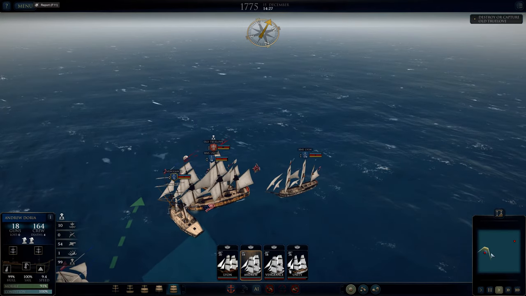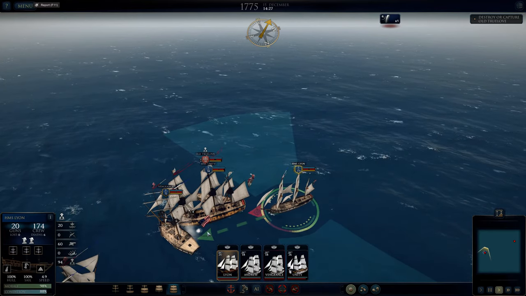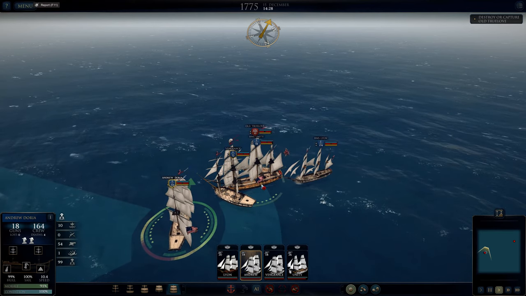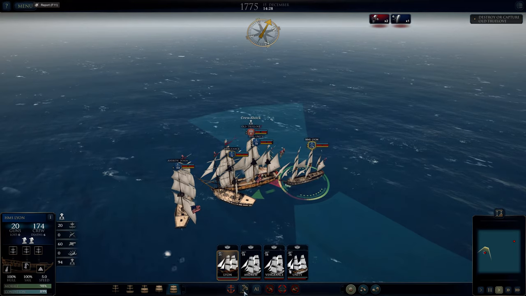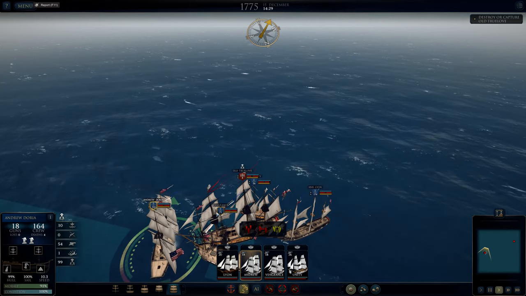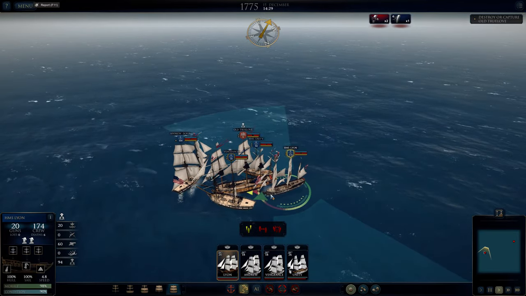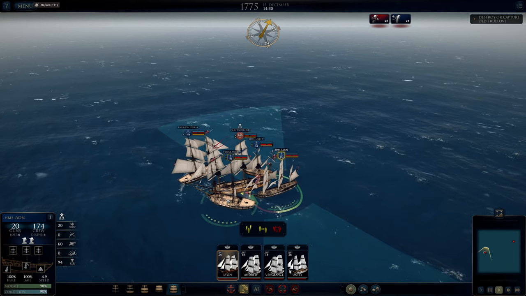Yeah, because that ship is so far away. Look at it on this mini-map. Oh, you think with this ship being sandwiched, it would surrender. I mean, you would think that. He's got six on here, and his ship's big, so he's pushing me away.